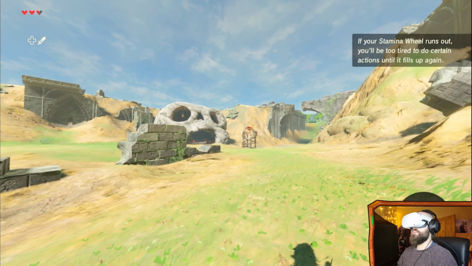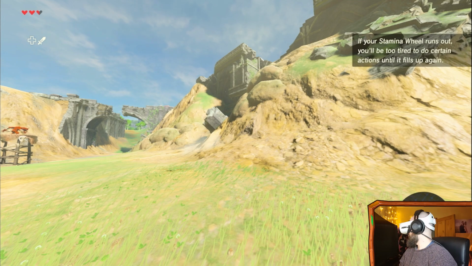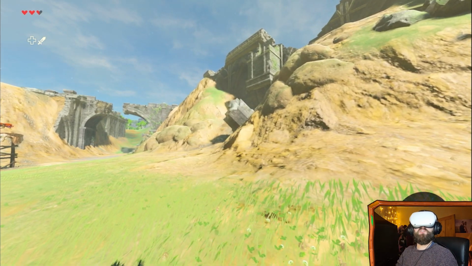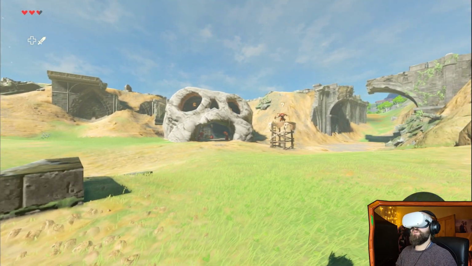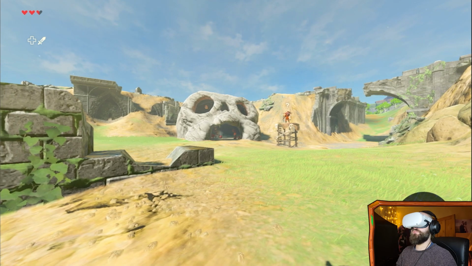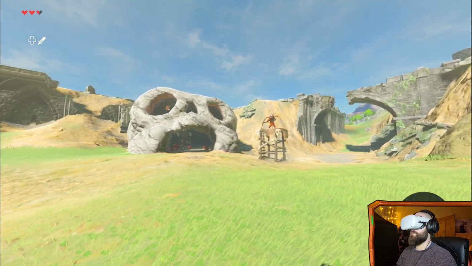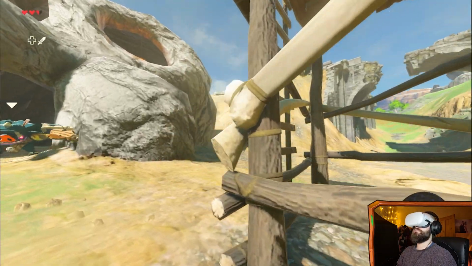Now, one drawback of playing it like this is you can't see your stamina. Because obviously your stamina bar in-game sits above you. It's not something on your HUD, on your menu. So when you're playing it in first person, you don't see that. He's got a bow. He's got a bow. Right, let's get up there and just... No, don't send your mates after me. Nah, quick.